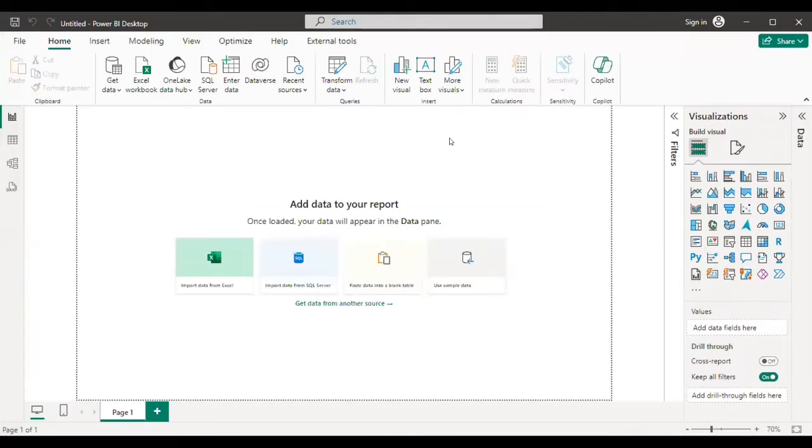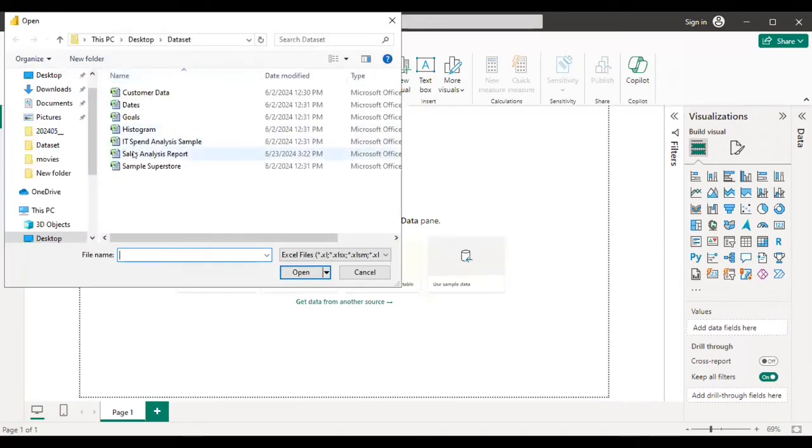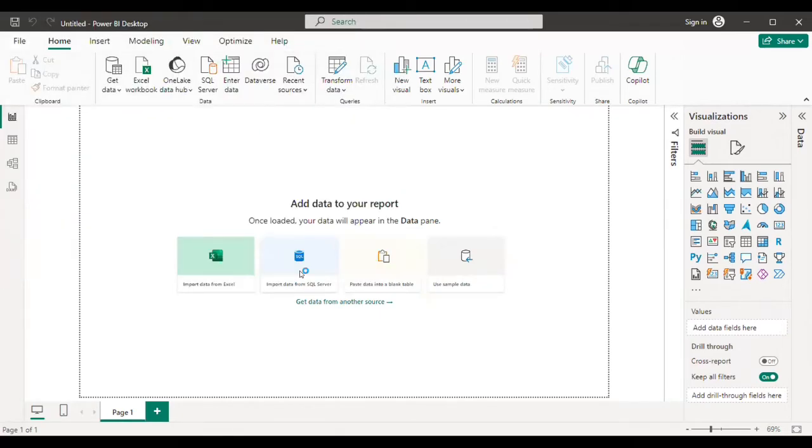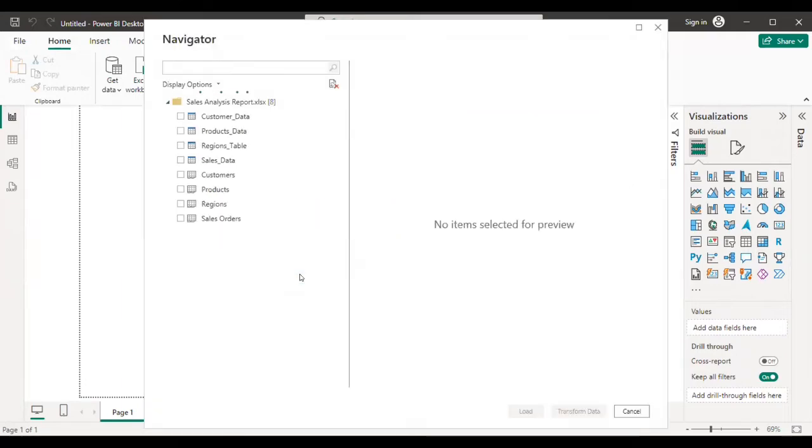All right. Go back to Excel workbook or get data. Open. So select the ones that we need. I think we needed our customers, products, regions.